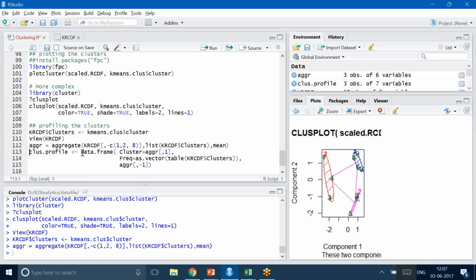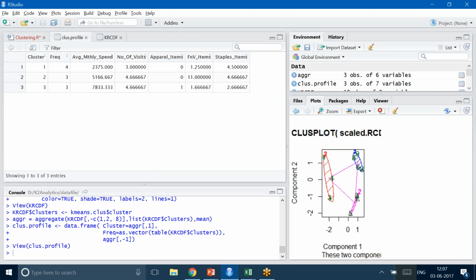And again, once the clustering is done, you have to do the profiling. Obviously, it's a small data set, so the profile output of this is very similar to what we got in the earlier step. And once you have got the profile, what is the next step? Jargonize it, give marketing jargons. Once you have given marketing jargons, based on the profile attributes, you can start deciding what various marketing campaigns you wish to do.